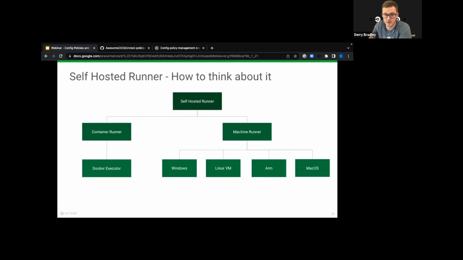So that's what a self-hosted runner is. And basically before Container Runner on self-hosted runner, obviously the Docker executor didn't exist, or that native Docker executor. We did have the machine runner, and some of you might know that it was possible to run Docker execution environments on this, but it was just a lot harder and a lot more work from the engineer's point of view. So one of the big reasons why we built that Container Runner job was to make it as seamless as possible for engineering teams to run those containerized jobs on self-hosted compute.